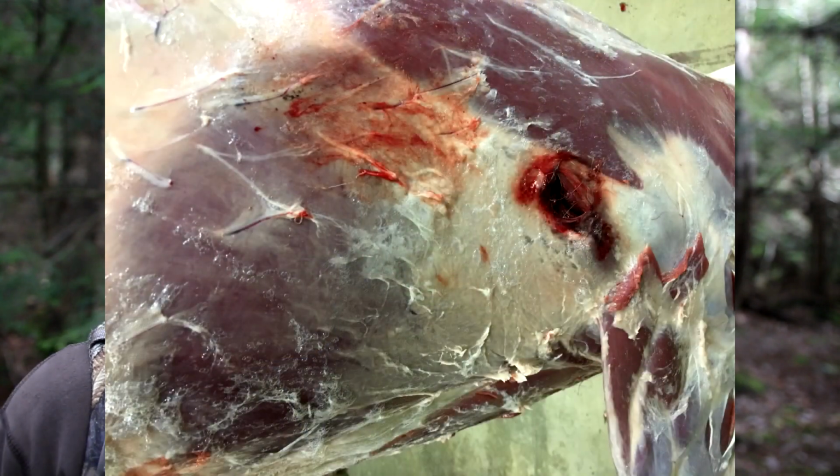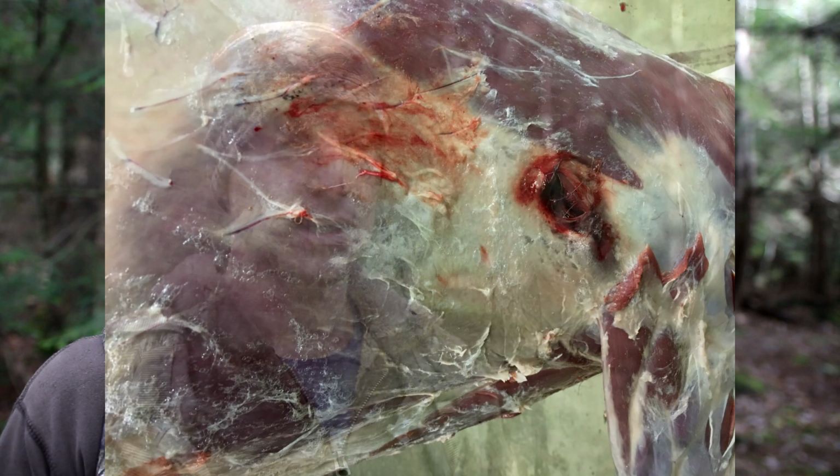It was just the deer laying there, and I got it back, skinned it, looked at it, and I could see that the arrow was still in it. And I was afraid it was too high. I was afraid it was too forward. I was afraid it was in the shoulder. It didn't go deep enough.